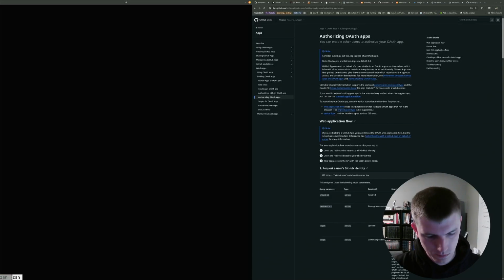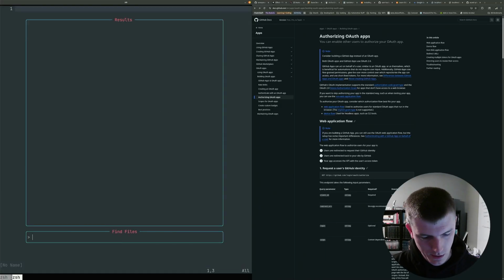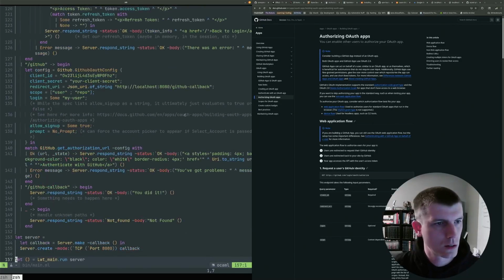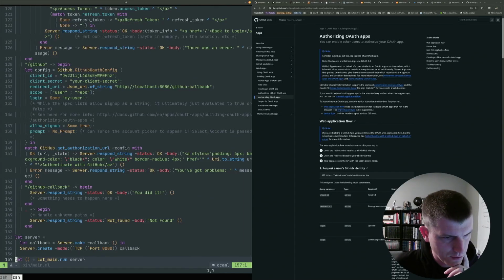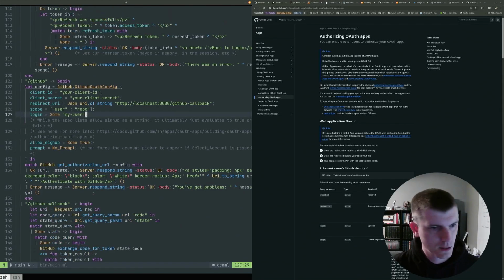So let's pop over to a different one. It's the OCaml OAuth client. If we're in here, we've got our GitHub and GitHub callback. Is this all the right stuff still? I don't think GitHub callback is right.